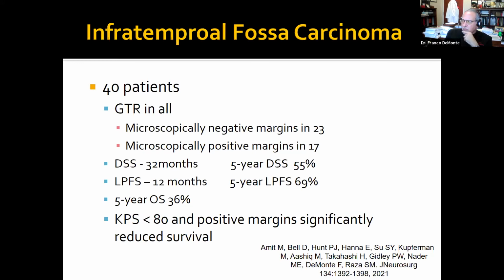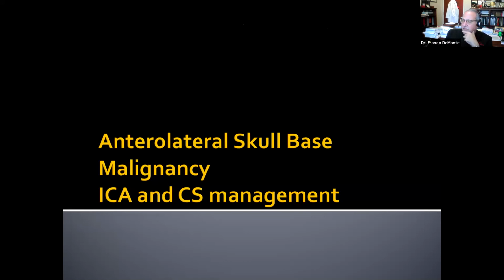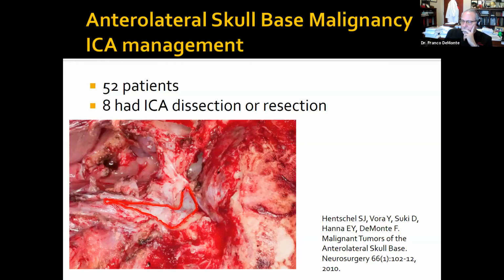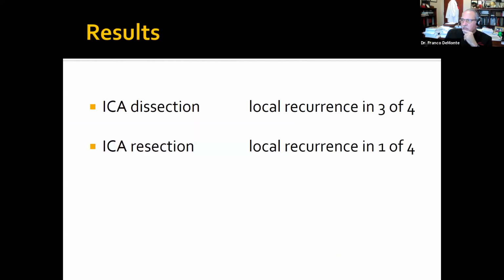These tumors need to be aggressively pursued, just like the anterior skull base. Whenever you talk about the anterolateral skull base, you have to talk about the internal carotid artery. Of those patients, we had either taken the carotid artery out or the cavernous sinus out, leaving the carotid artery. And when we looked at that data, we thought, oh my goodness, look at that. We take out the artery, the patient has less local recurrence.